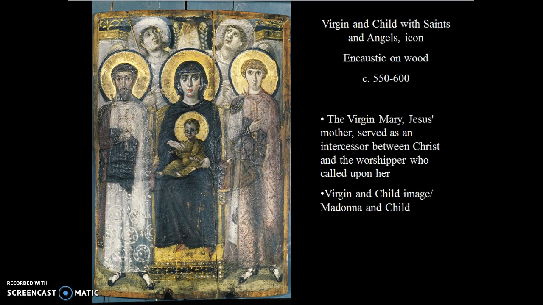And encaustic painting, we've talked about it before, just to refresh your memory. This is hot wax painting, and you basically heat beeswax, and then you add colored pigment to this wax, and then you apply this hot liquid, waxy paste to a surface, usually prepared wood. Sometimes you can do a canvas, but usually it's wood.